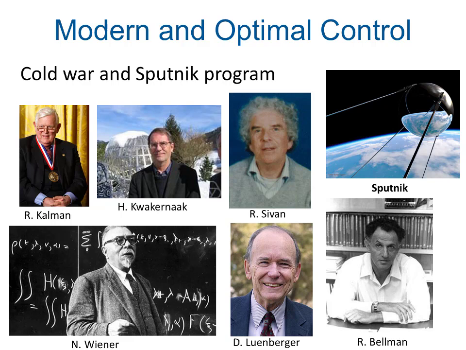And now in 60, there was a Congress of Automatic Control in Moscow, and all of the American scientists were allowed to go there. It was a closed country, right? You cannot get any publications from Russia. You cannot get any information from there. It's a completely closed country. But this was the first time they were allowed to go there and to listen to those lectures from Russians. And it appeared that the Russians were actually working on a completely different type of controls.